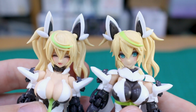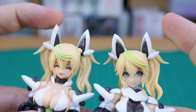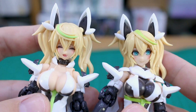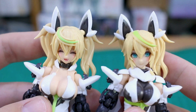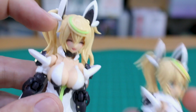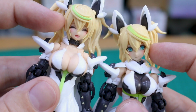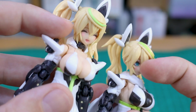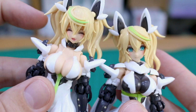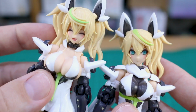So let's take a look at these close-up side by side. You can see the hair on the back is the same, and the white parts on the top of the head are the same. The face plates are the same, so those are swappable between the two kits. But the hair itself, the front of the hair, the bangs I should say, is different. So you can see just the shape is a little bit different. Here on the Stellatears version, it does seem to be a little bit more detailed. You can see there are just a few more lines, where this one is not quite as detailed with the strands of hair, I think. But it's just a little bit different shape, a little bit different style for that. So it's kind of interesting that they went about changing that.